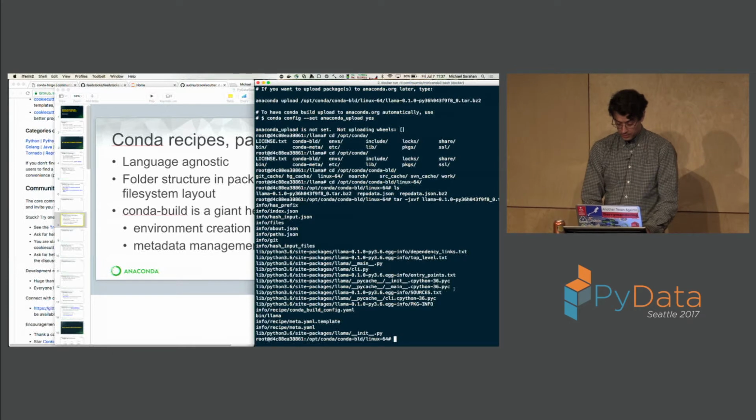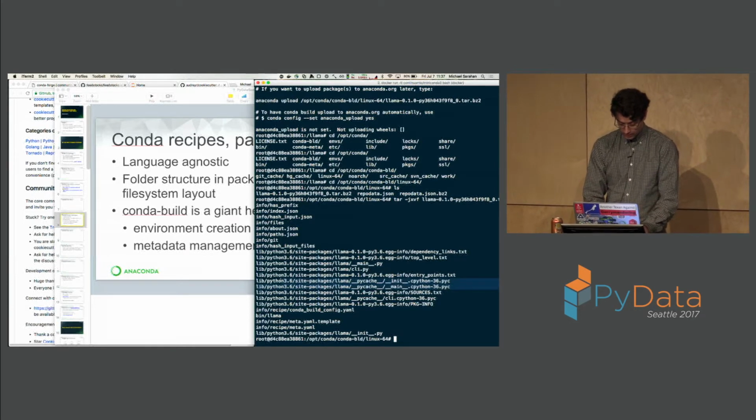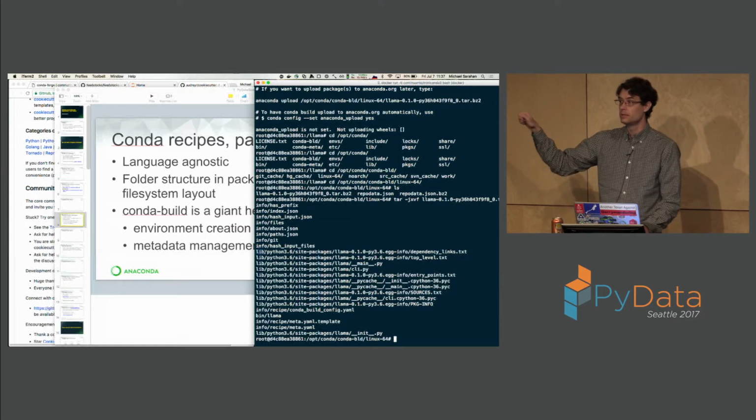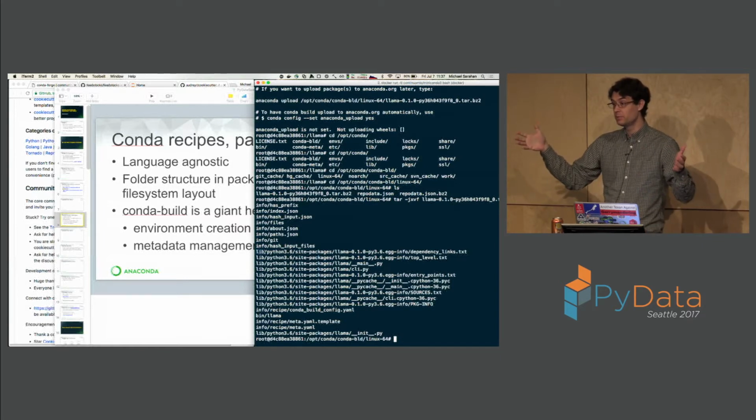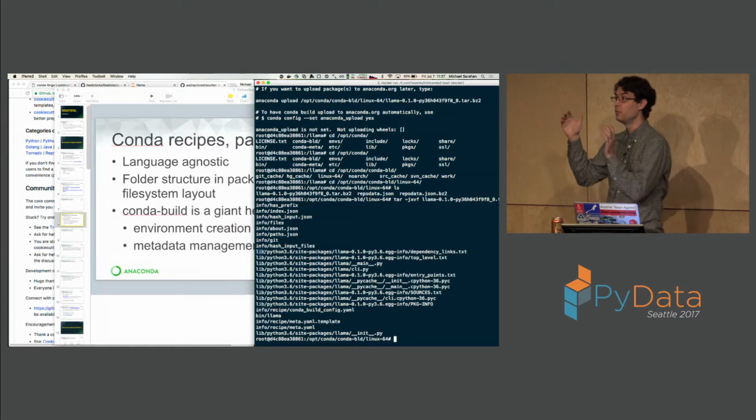We've got the Python files that got recorded and pre-compiled. And then we've got the entry point. But you see this is very reminiscent of something that you would see as like /etc, /lib, /usr, whatever. That's how it works. And the fundamental key to a conda package is that it will create the build prefix. As long as you move stuff where you want it in that build prefix, it'll get packaged.